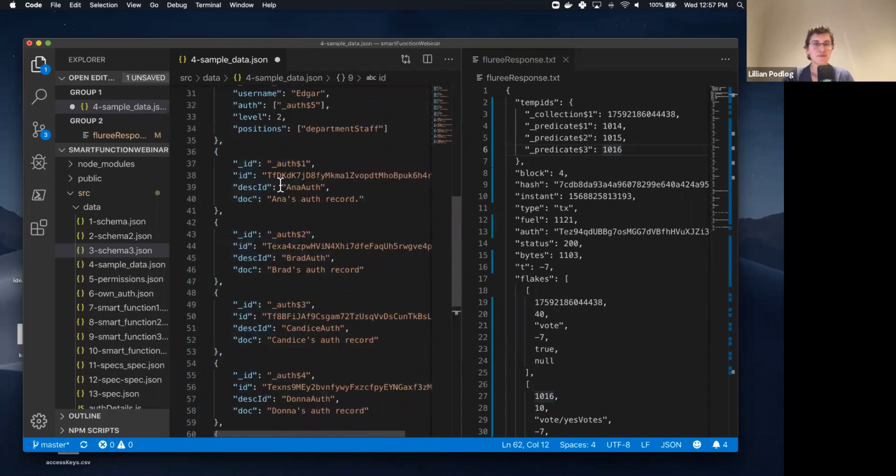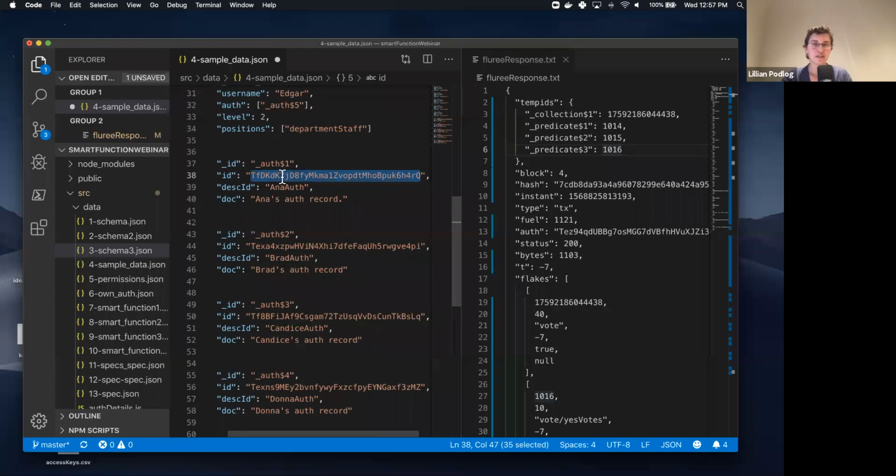that we're making. So remember I said the auth records, the ID of that auth record, if you want to use that auth record to sign a transaction, then that ID has to be cryptographically linked to a private key. And so this auth ID that you see here, in our documentation we explain how you can derive it, or you can derive it in a number of ways using the downloaded version of Fluree. But that's analogous to a Bitcoin account ID. So when we have a signature, we can prove that that signature is signed by the auth record that holds the private key that is linked to this auth ID.